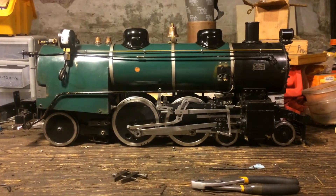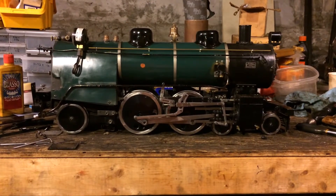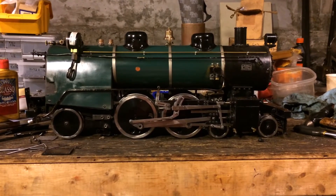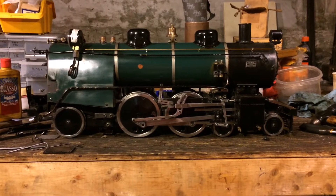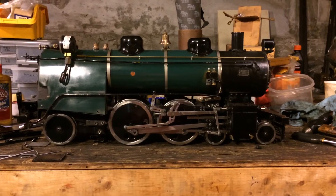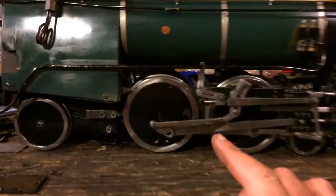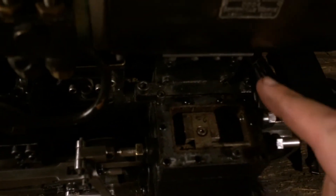I hope you enjoy this tutorial and we'll get going. This locomotive here in front of us was built by myself — I finished it about three years ago and it's of a Charlie Purinton design. It's run probably a few hundred miles. Over time it developed some wear on the valve gear, and in the last month and a half I've spent re-bushing the valve gear. As a result, we have to time the valves. This locomotive has Walschaerts valve gear with slide valves, and there are really three components to timing the valves: setting the dead center of the wheels, timing the eccentric rod on the crank, and setting the valve on the valve stem.